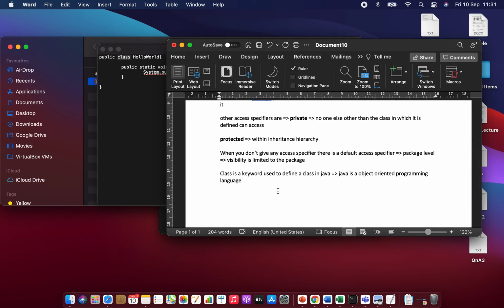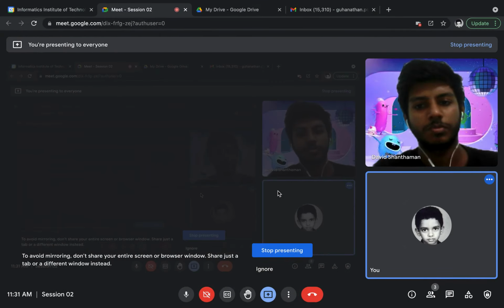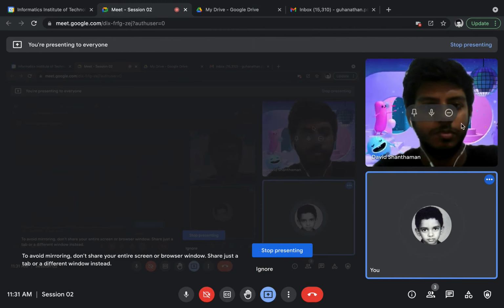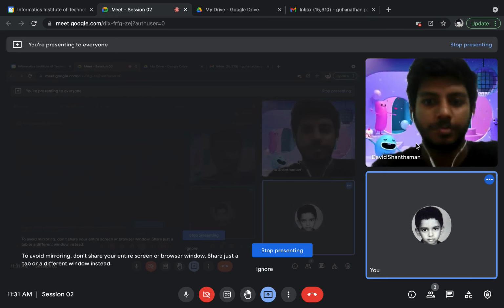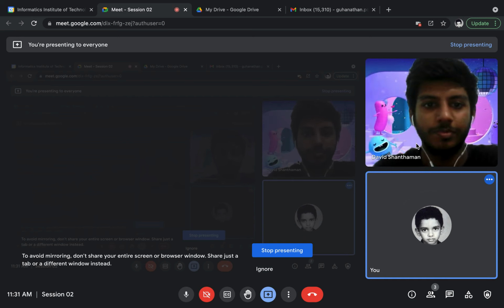So in Java you can't write anything outside the class. Everything has to come inside the class. For example, if you take you, all your attributes and behaviors are available within you. Do you agree with me? You walk, you talk, isn't it? So we need an object to walk, talk, do whatever you want. The same concept was brought into Java also. So in Java, nothing comes outside the class. Everything comes inside the class.